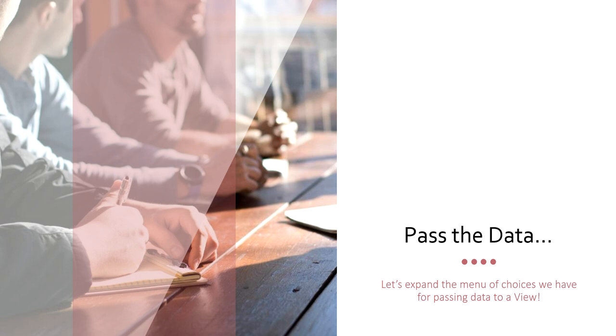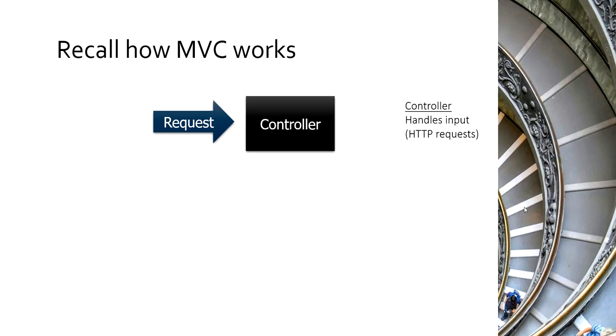Okay, so as we've been talking about the design patterns we're using, this MVC pattern, one of the real strengths that it has is the ways in which we can get the data moved around where we need it to be at different points in time, right? Pass the data, pass the butter, pass the margarine, whatever. No, we're focusing on passing the data, right? So we're going to talk about the whole process quickly once again.